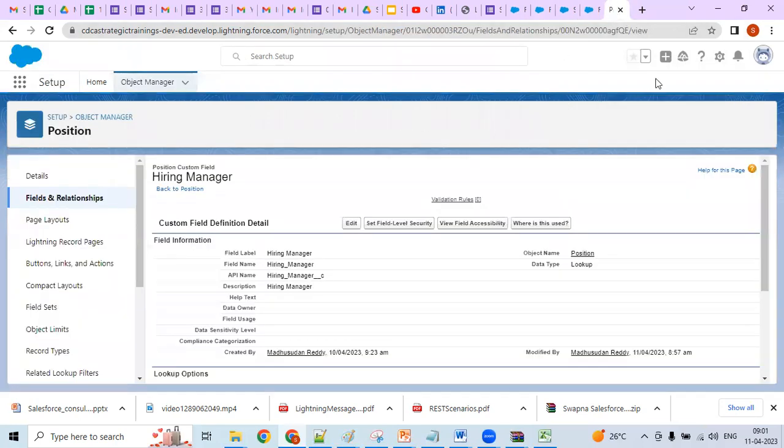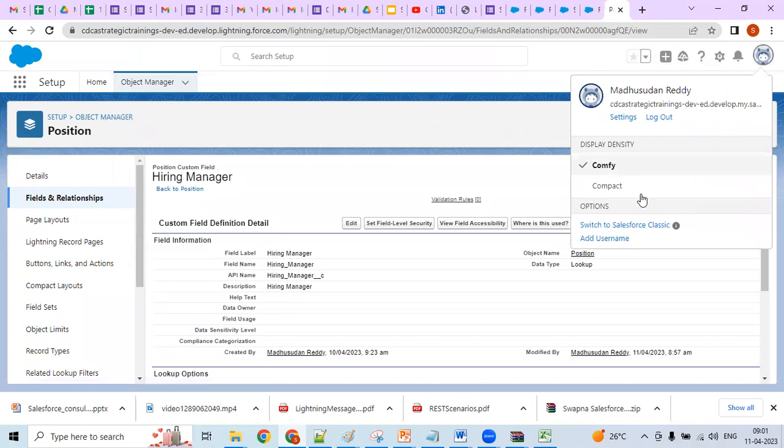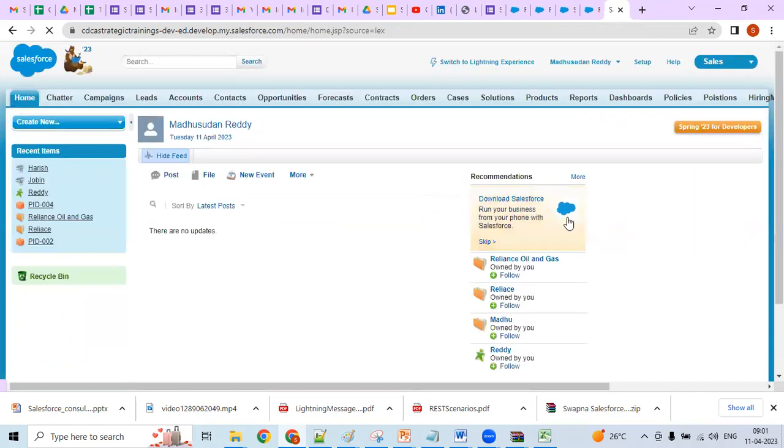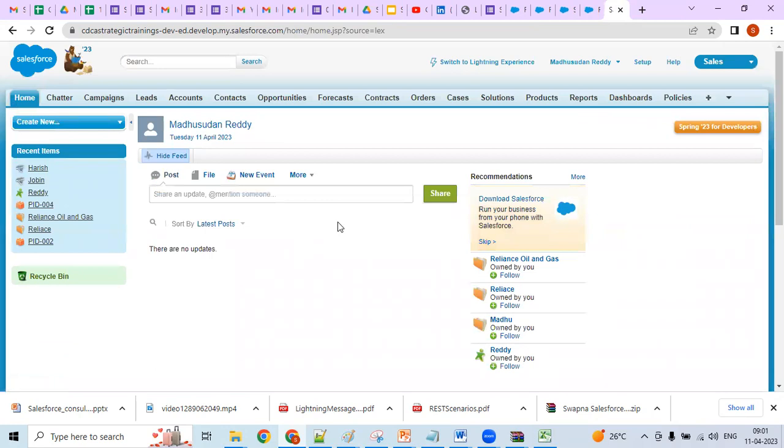Sir, another issue I'm facing is if I want to add one more hiring manager to a position, it is not possible, I think. No, it's not accepted. For a position you have created, I have already added one hiring manager. I wanted to add another hiring manager to it for one position. He wants to create two parents. The drop down will let you select only one. No, it will not allow. One child will have only one parent, right? Yes, yes.